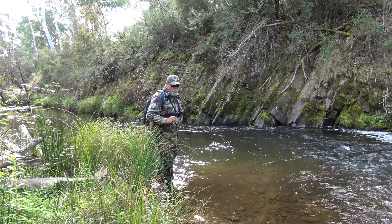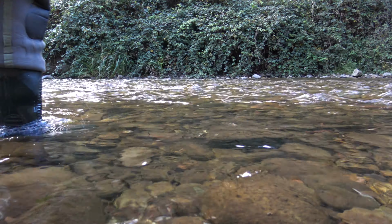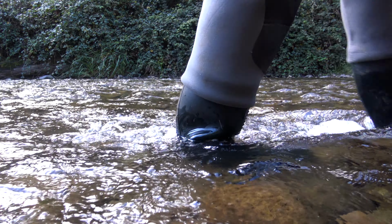Beyond all that basic gear, there are a couple of other things that will make your trout fishing much more comfortable, and a lot of that has to do with what you wear. Waders can be great early and late in the season when the water's really cold, but during the height of summer, I actually prefer to wet wade. I just wear wading boots and long pants and get wet because it gets so hot out on our trout streams. The long pants are a good idea though, against both the thistles and the blackberries and the snakes.